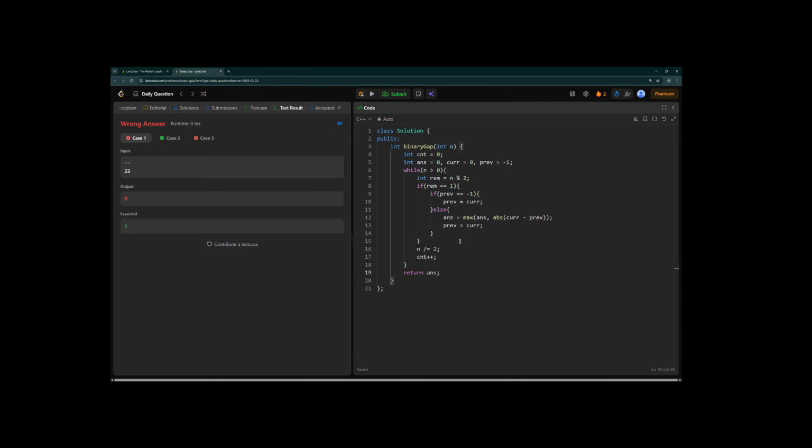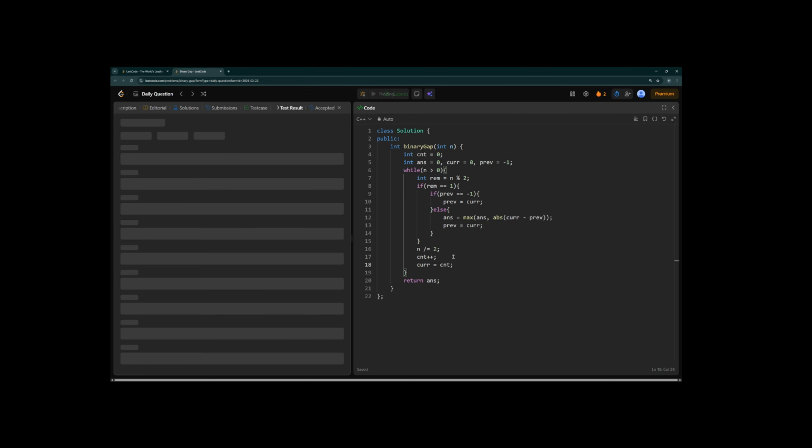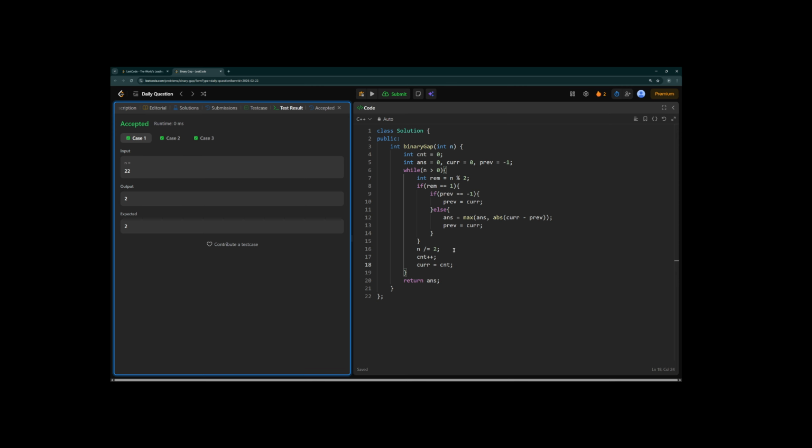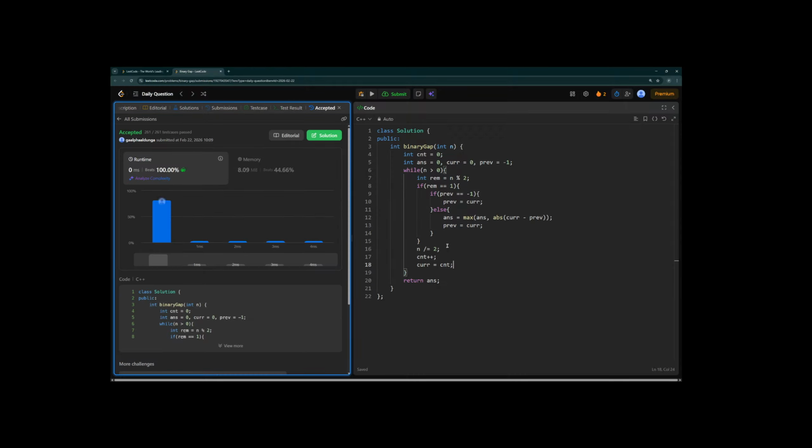Also we'll have to assign the current into CNT. So this is the optimal approach.